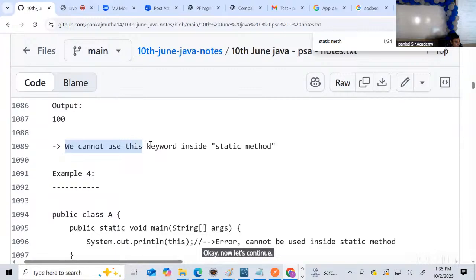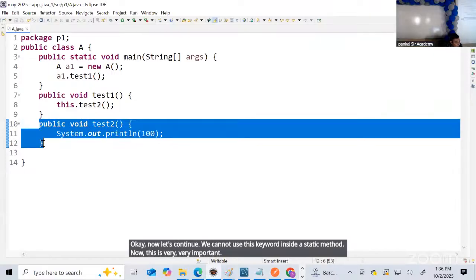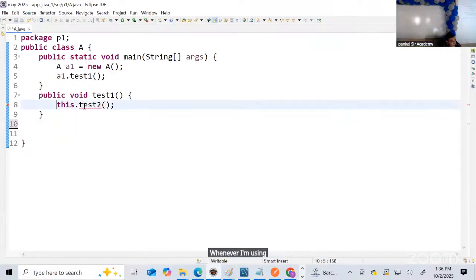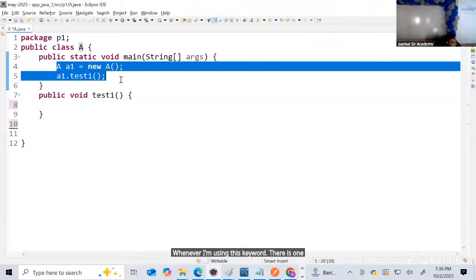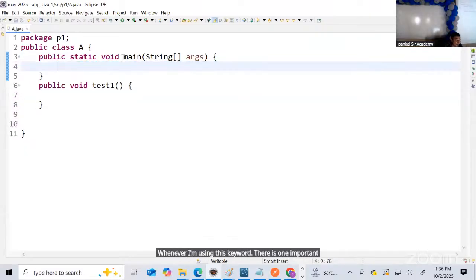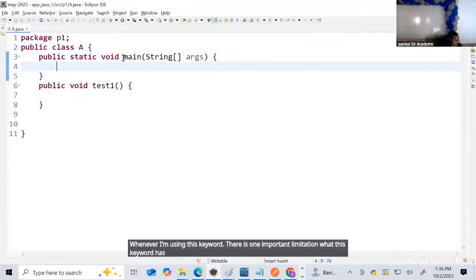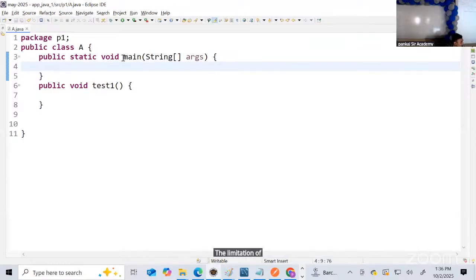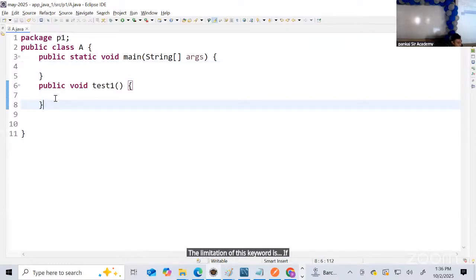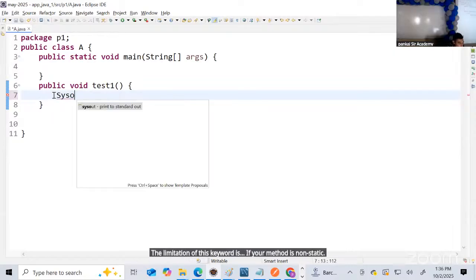We cannot use this keyword inside a static method. Now this is very, very important. Whenever I'm using this keyword, there is one important limitation that this keyword has. The limitation is, if your method is non-static, I can use that.